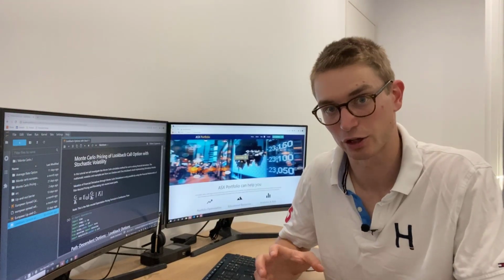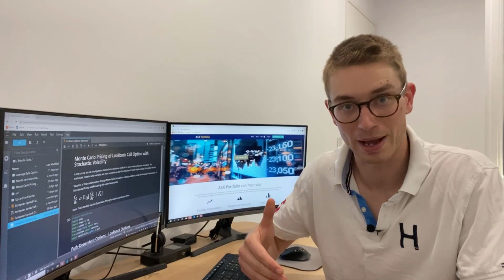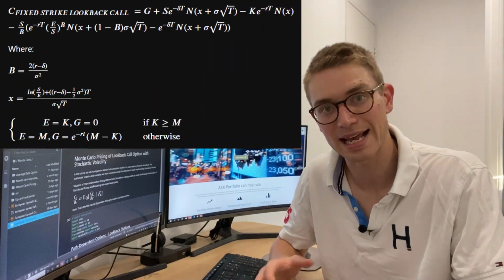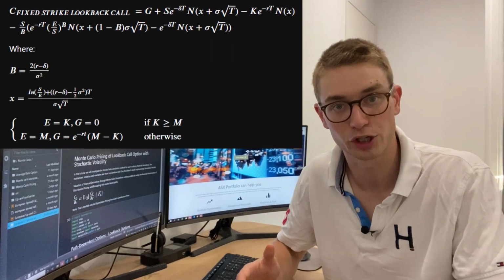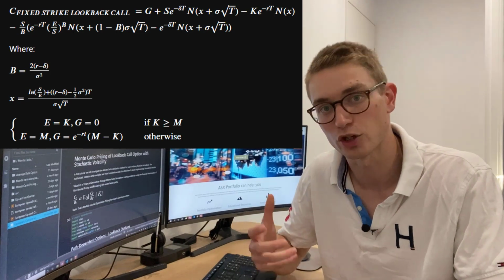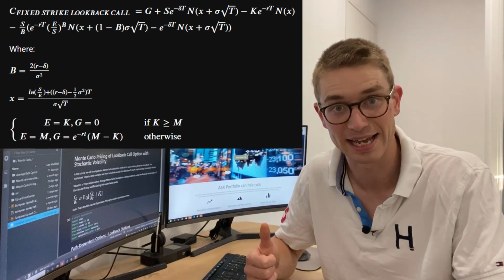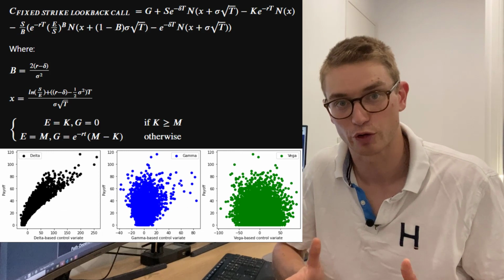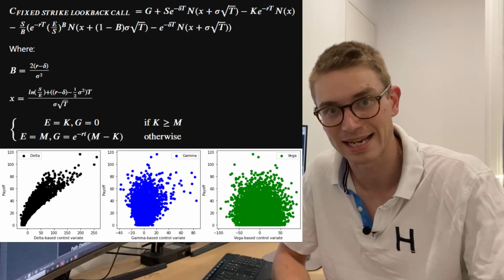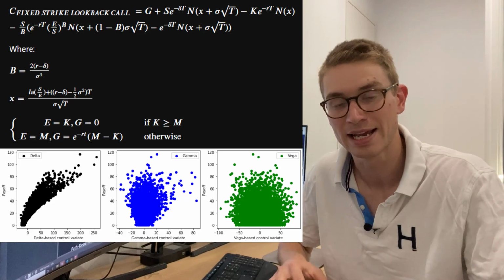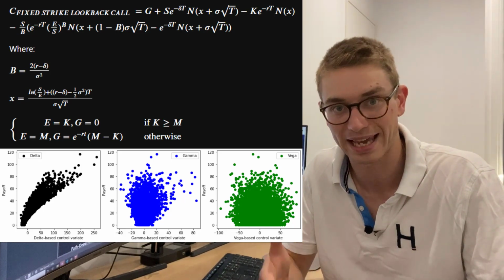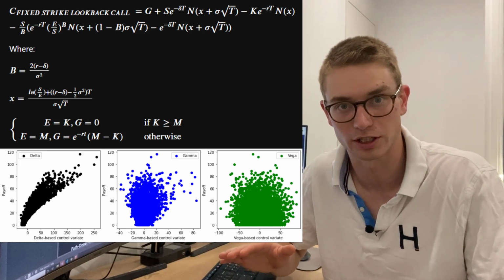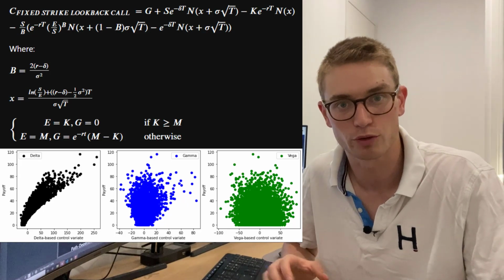Now, we may not have an analytical solution for this discrete look-back call option with stochastic volatility, but what we do have an analytical solution for is a continuously monitored look-back call option with constant volatility. We're going to use that analytical solution to then gauge in our Monte Carlo simulation the delta, the gamma, and the vega. We're then going to use linear regression to be able to determine what percentage minimizes the squared error between our discrete look-back call with stochastic volatility to the analytical solution of a continuously monitored constant volatility look-back call option. So without further ado, let's get into it.